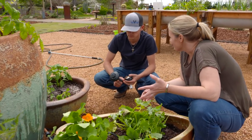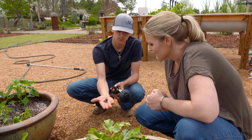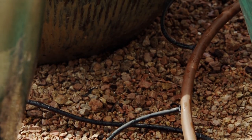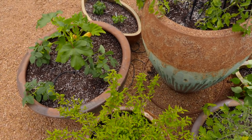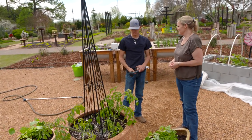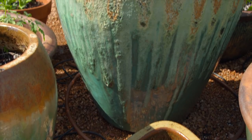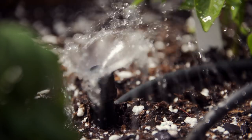If you want to subtract a pot and leave a hole in the manifold, you use plugs called goof plugs. You simply insert one into the hole where your spaghetti tube was connected and it stops the water. Before finishing up, always make sure to test everything — run it, check for leaks, and make sure no pipes have come loose or need to be pushed on more.